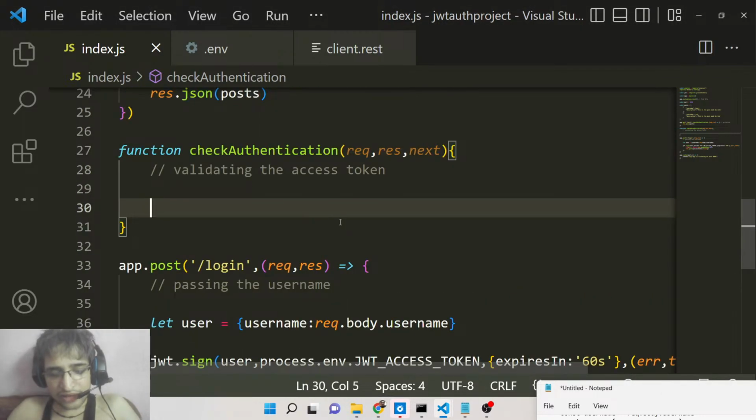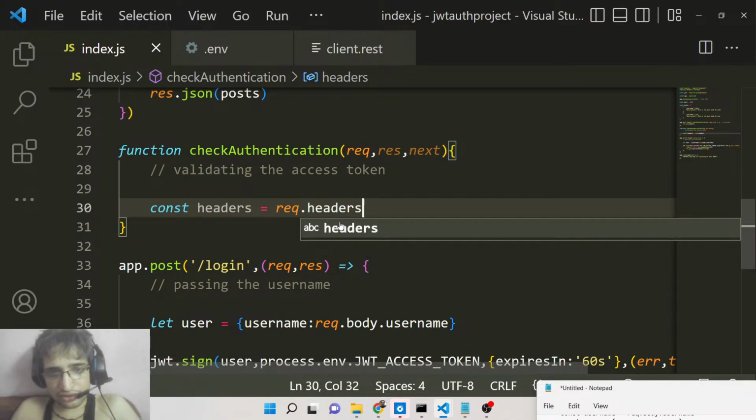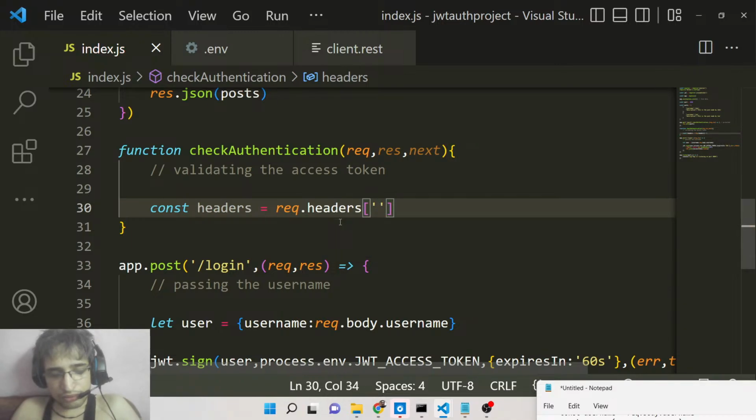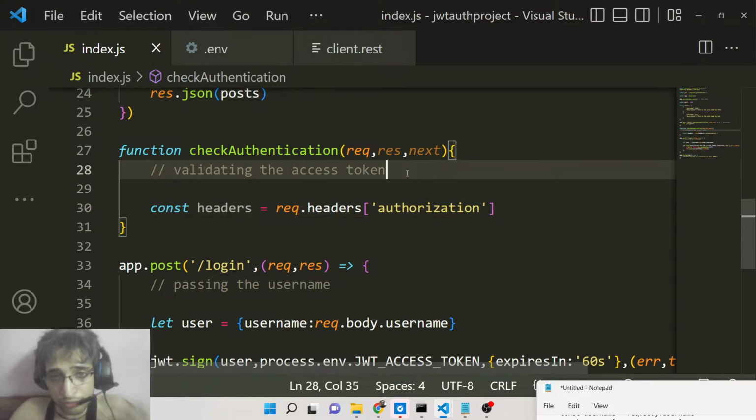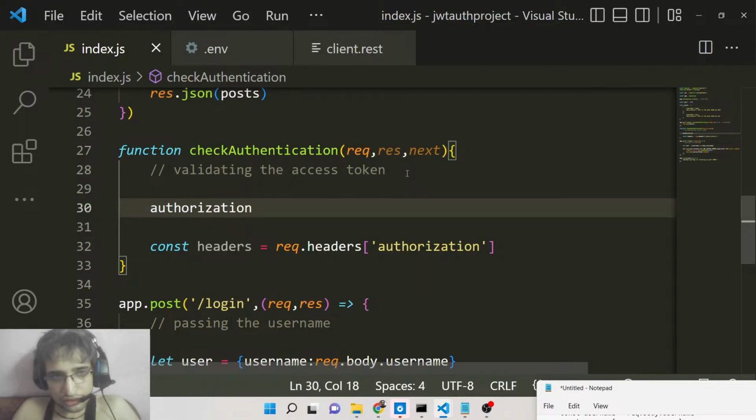So now to get the access token, guys, we will simply say headers, and this will be inside request headers like this. So this will be equal to authorization. So as you know, guys, this access token will be provided in this syntax here, which will be authorization. So A should be capital here.